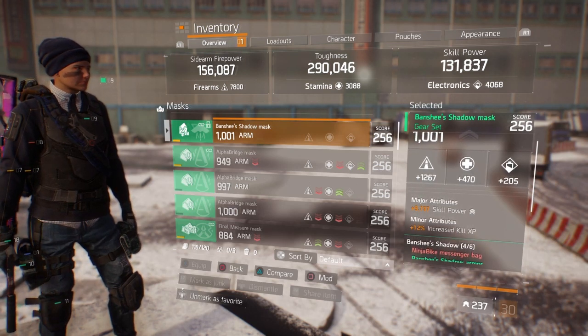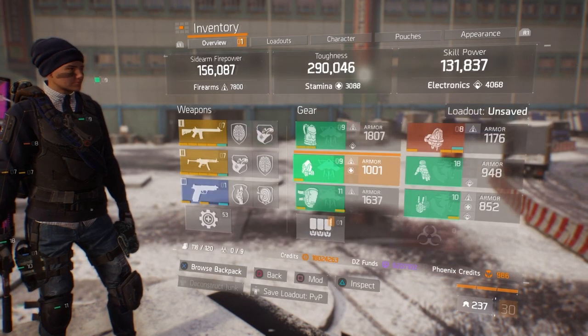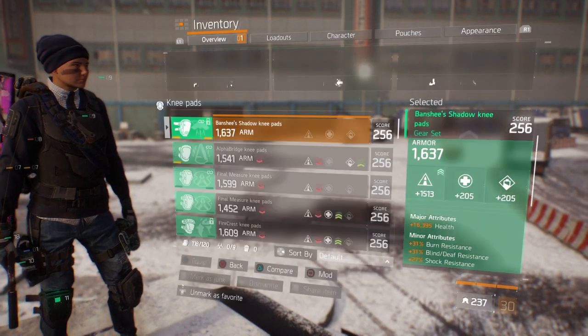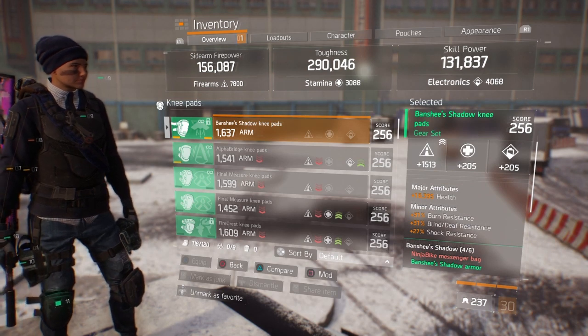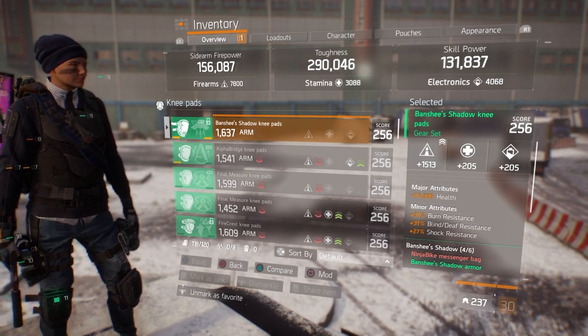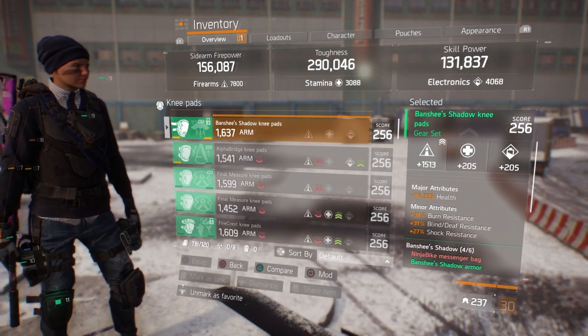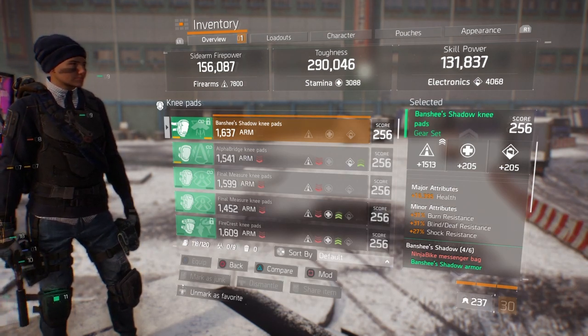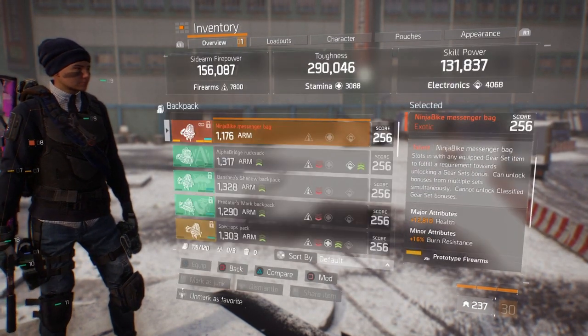Skill power on the mask is to get that extra heal, just because you're going to be running low skill power and we don't have the best electronics in the world. So just good for that extra heal. Knee pads, obviously health, burn and shock. Try to get disrupt if you can, just in case for those EMP stickies, which actually get you a lot, and it kind of screws you over because you can't use your heal unless you use a med kit. But obviously shock resistance, just because everybody now is running a lot of shock turrets, so that's what I've been noticing, especially with Firecrest now and those burn turrets as well.